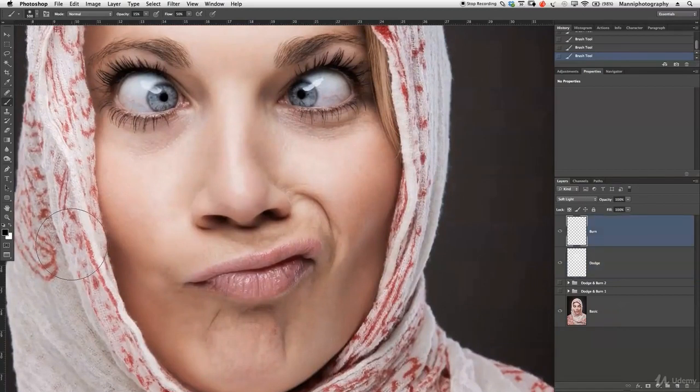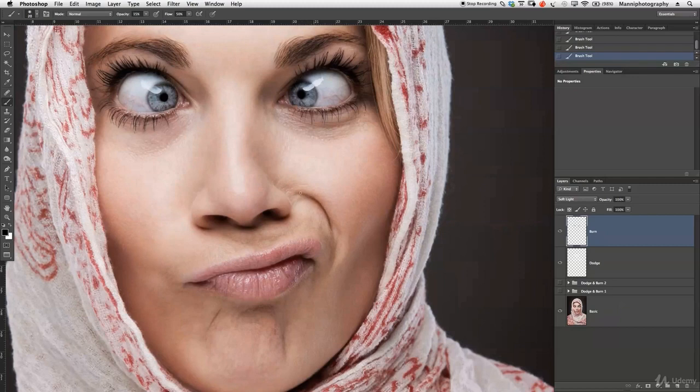Now I'm going to go to burn and just change with X to black again. And in here, burn a little bit. So again, this is again a few strokes. Also over here. Okay, let's go into the eyebrows. Sorry, the eyelashes. Okay, a little bit further. I'm going to do it on the left side as well. And all these little small lines as well. Okay, and down here as well. Also giving this line a little bit of a structure again.